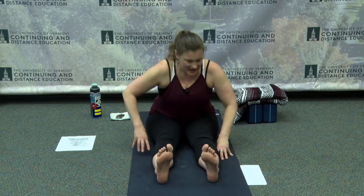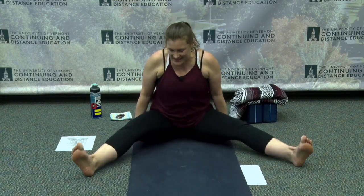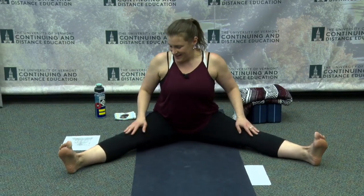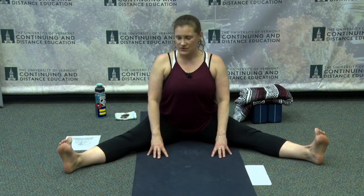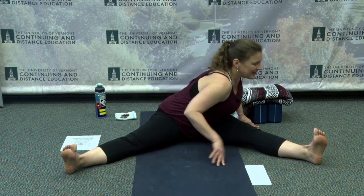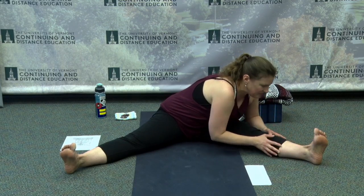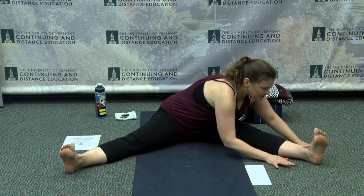Walk your hands in as the torso rises up. Come to a wide-legged seat. And it doesn't have to be the widest seat you have ever done. We're just looking to have you sit up nice and tall at an angle, having the knees and toes pointing up towards the ceiling. Turn your torso towards the right leg. As you exhale, hinge forward, bringing your hands wherever's comfortable for you. So it might be the shin, it might be the foot or the floor. Try to keep your left hip rooted.